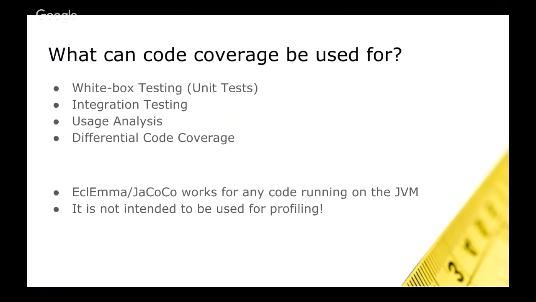And we sometimes get the request, it would be nice if you get some timing information, or some execution counters or whatever. And so code coverage is not intended for profiling. So we have a clear focus on having a lean and fast code coverage tool for you, and we're not going to bloat it with any additional metrics like calling context or execution times. There are way better tools on the market, and JaCoCo or EclEmma is for code coverage. That's it. It's not for profiling, just as a side note, because we get many requests for that. So there are better tools that could do a way better job.